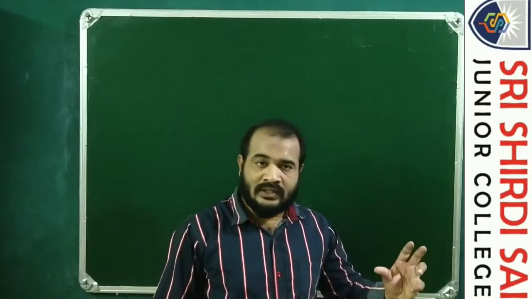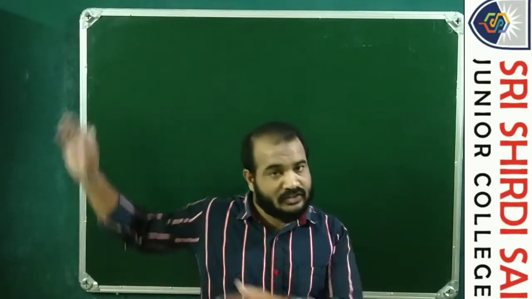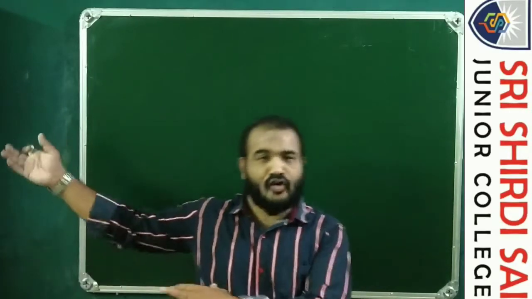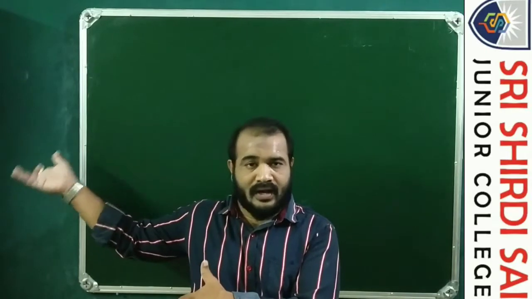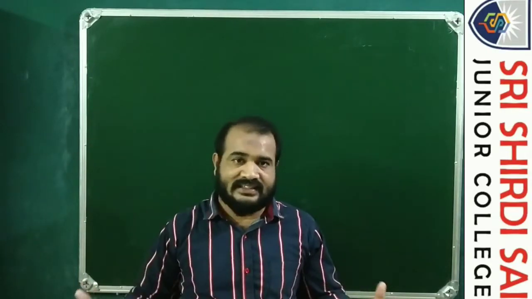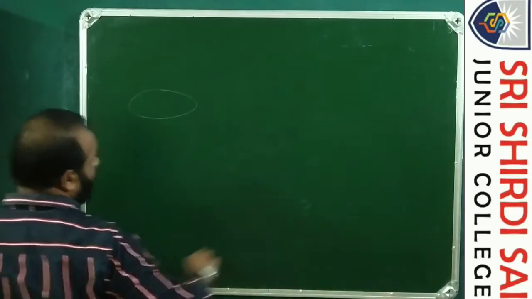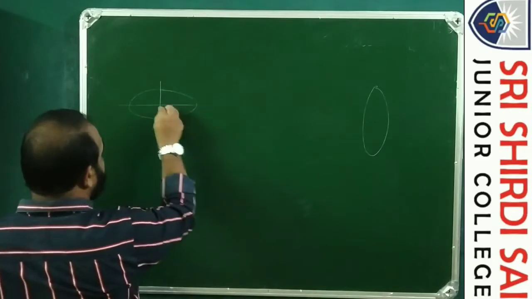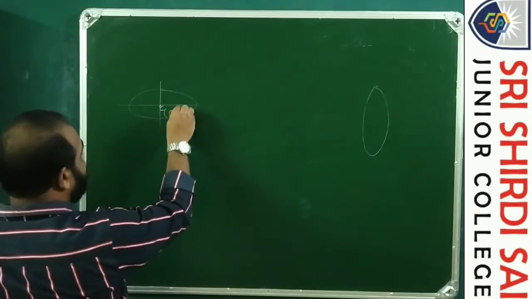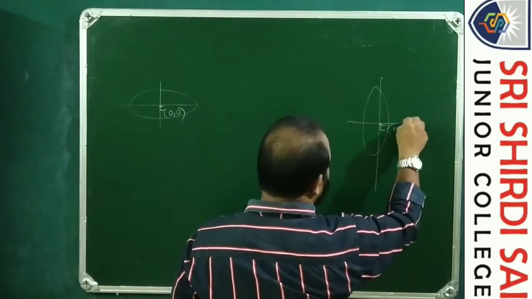What if the center of the ellipse is not at the origin? Earlier, in the first two cases, we forgot to write the center. So, for a greater than b, and for a less than b, the center C is 0, 0. That is, this is the ellipse and this ellipse. So, for both of them, the center is at the origin. Here also, the center is at the origin.